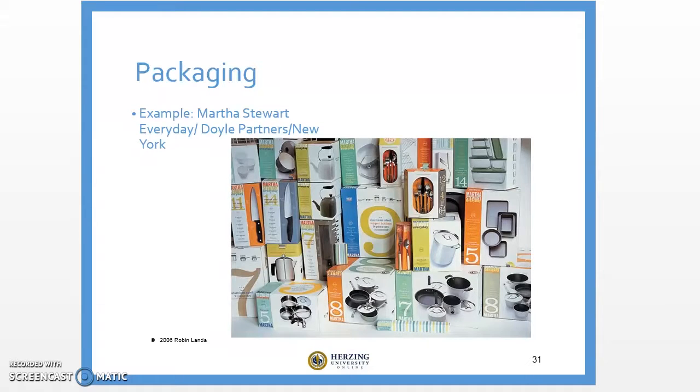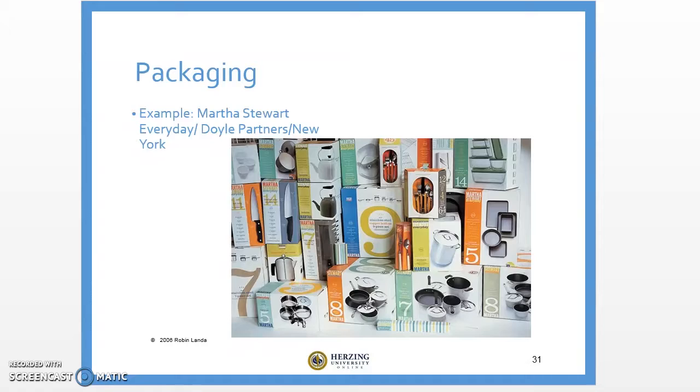Packaging, here's some other packaging. Again, if you're a company that has a lot of different products and a lot of different sized products that need to go in different sized packaging, you could still be consistent in your overall look, even though you have to move things around, move graphics around and such. But by keeping the same color scheme, the same text, and some of the same graphical elements, you're able to make all of those different sized products and packages look similar and consistent to a specific brand. And this is a company that did well for that.